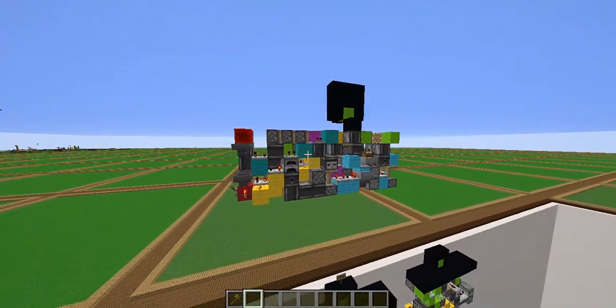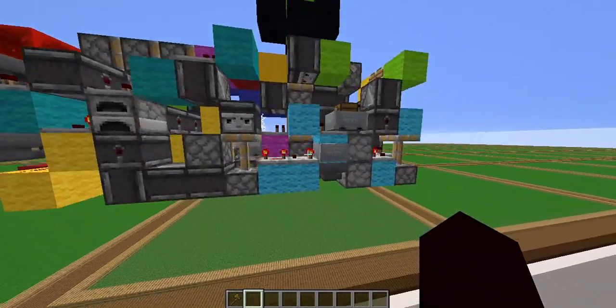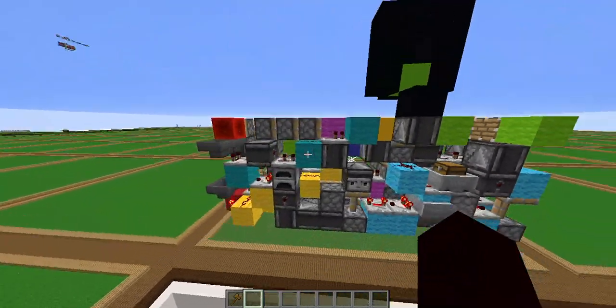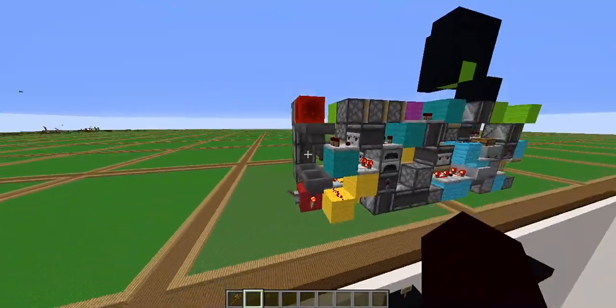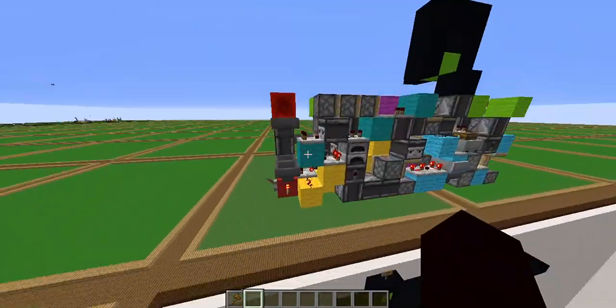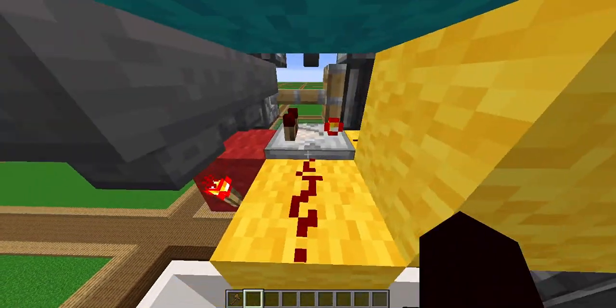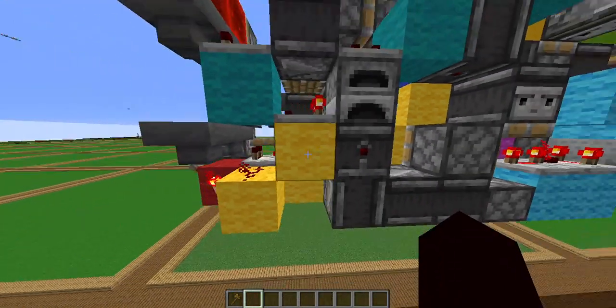I hate this so much. Light blue was a pain. I had to redesign this area like 4 times. Yellow was fun because it's the same circuit as that pretty much. And I hate this furnace reads this dust through here, but it can't through here because there's no room. Ew.